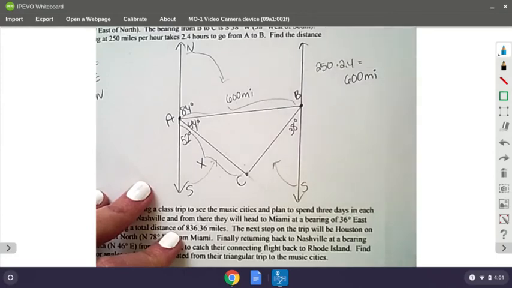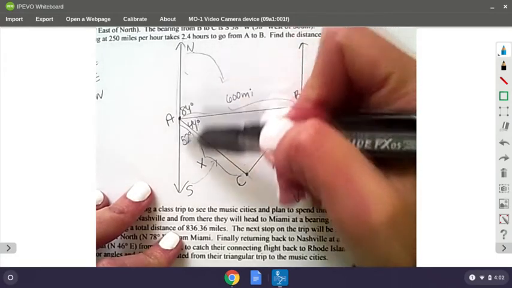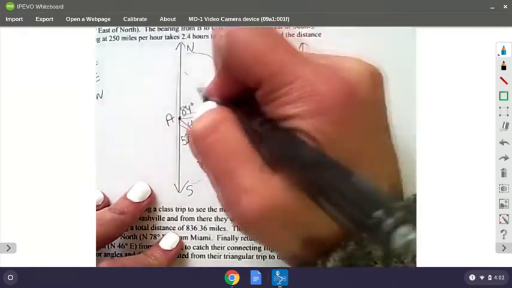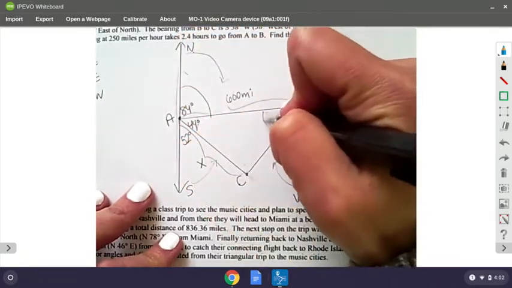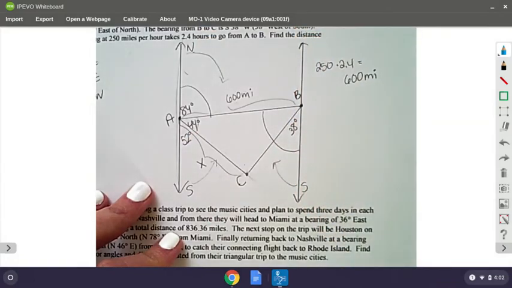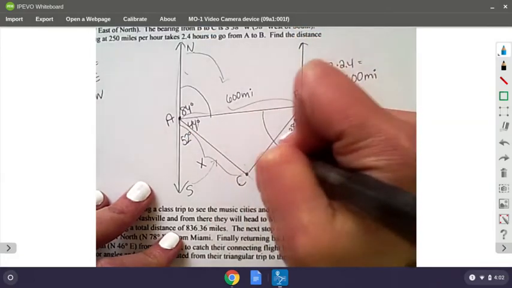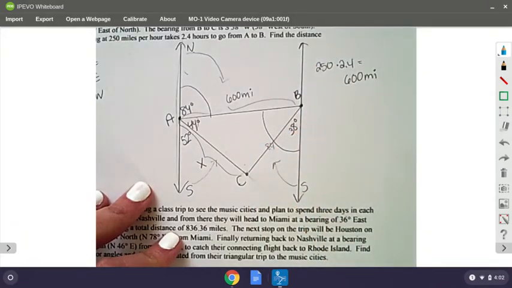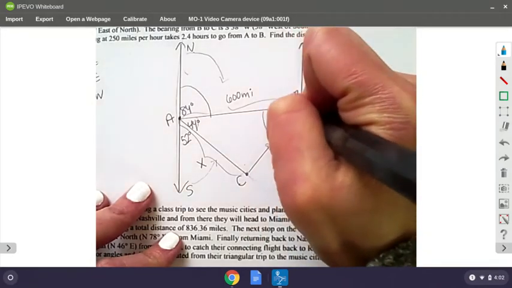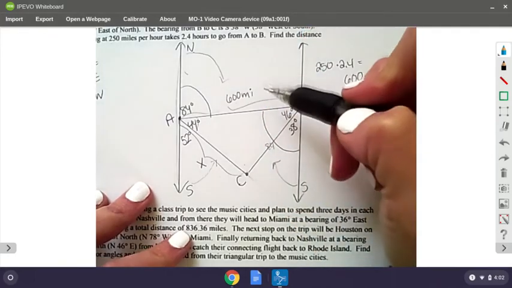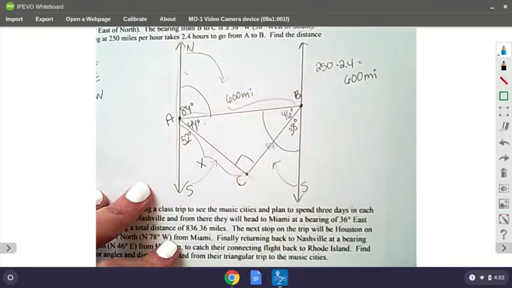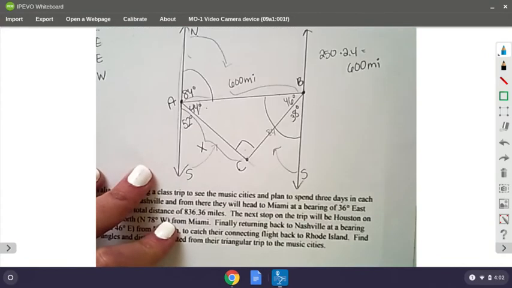Also, if some of you aren't even using a protractor, you definitely can't assume that anything is a right angle. So we're going to remember that these bearing lines are parallel and we have this transversal here. So this angle here, this 84, is alternate interior to this angle here. So we can say that this whole thing is 84 and then do 84 minus 38 to get the other angle, which is 46 degrees. So then we have 46, we have 44, that adds to 90. So this one would be 90. So it is a right angle, but you do want to do out the math to make sure.